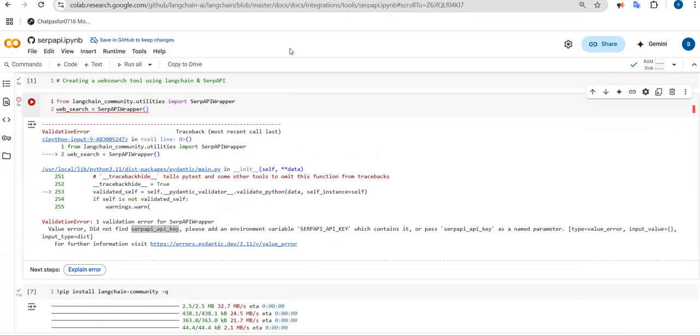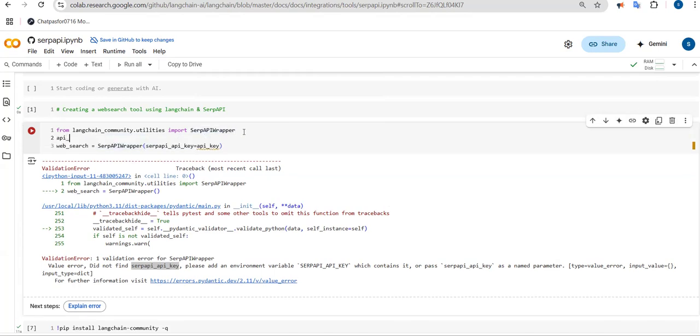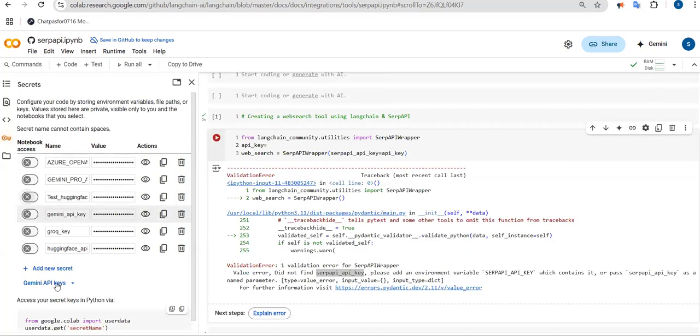So let's provide it right now. Before providing the API key here, that is this SerpAPI key, I want to store my API key in Google Colab Secrets Manager.